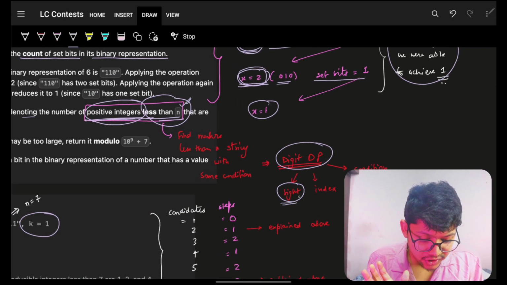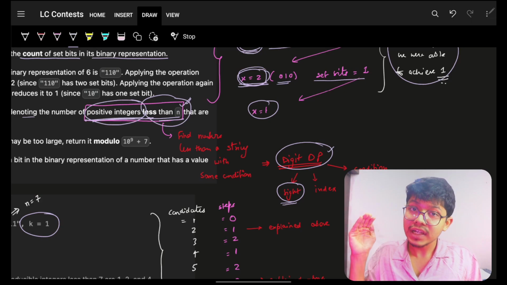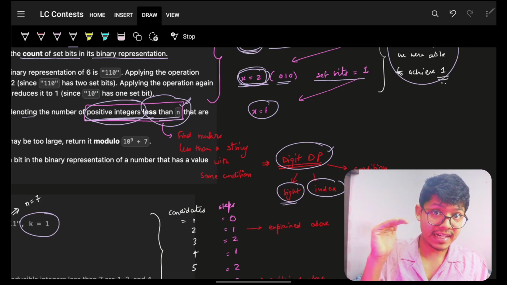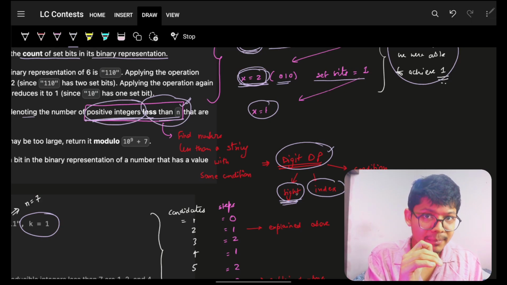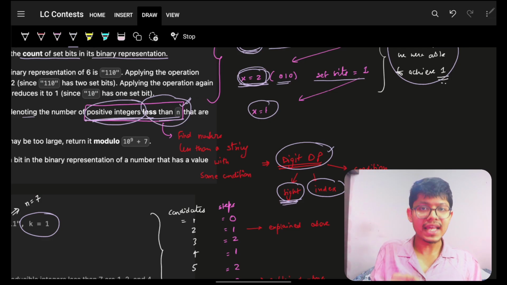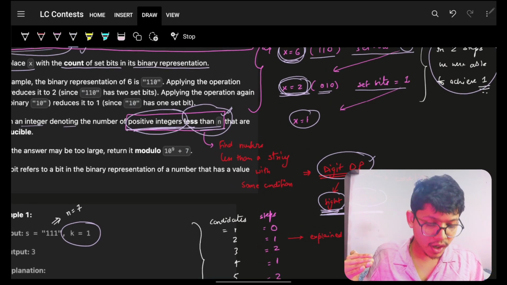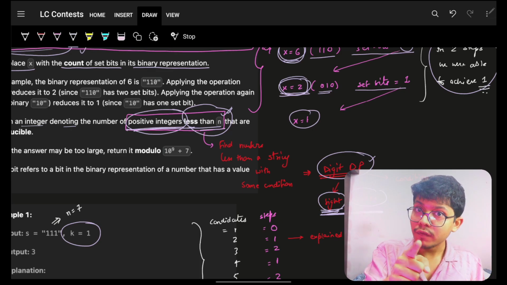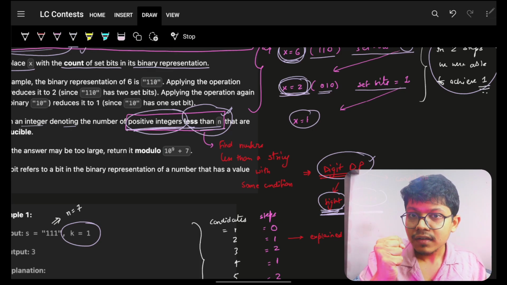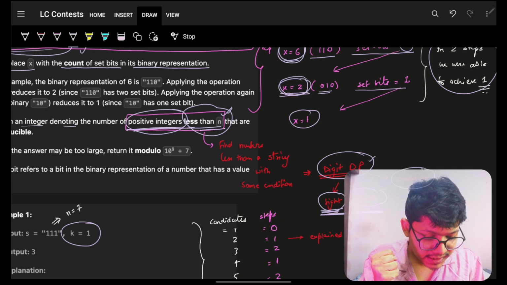This tight constraint in digit DP helps us to iterate on the string, iterate as an index of the string. Tight maintains that the number will remain less, and obviously these two are used for simple iteration, but obviously we know that we have our maqsad. That maqsad is the condition.